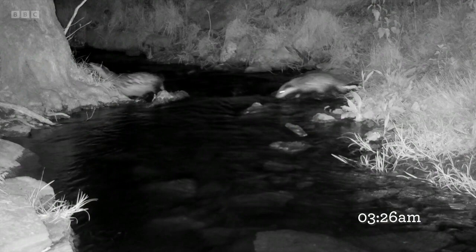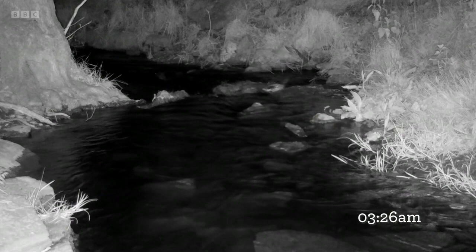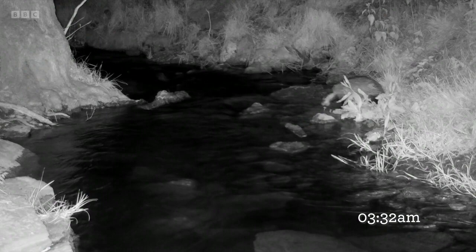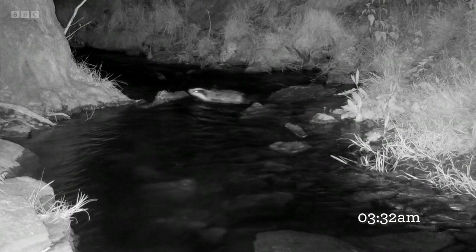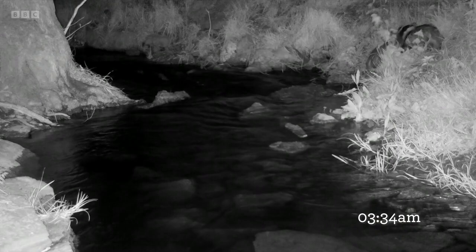The female badger then goes to retrieve the other cub. Things don't go according to plan because the one she's already carried across follows her back to the original side of the stream. I've got to tell you, well, I don't need to tell you, the young badgers aren't very happy about this. Seven times the female, Chris, crossed the stream trying to get them over. You might think they're both over here, but they're not. The other one is still on the other side, and when she goes to get it, back it goes again.